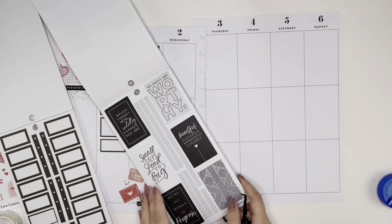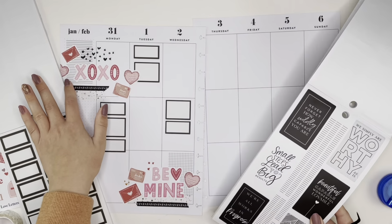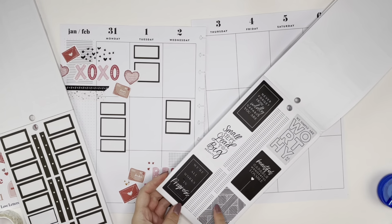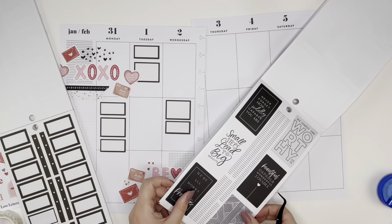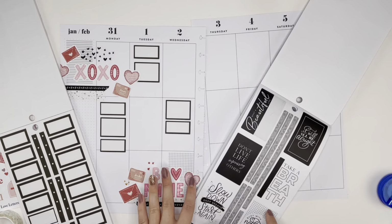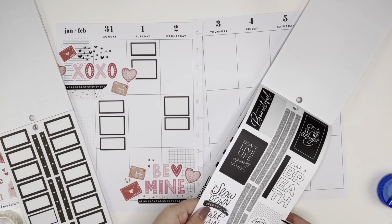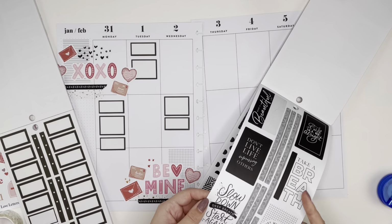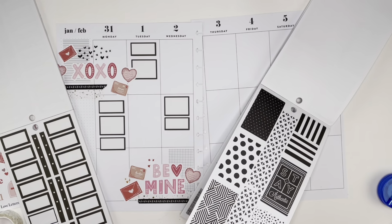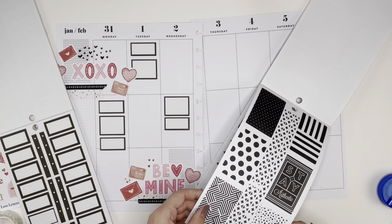I'm looking for something in this black and white book that has a more delicate black and white pattern. So I'm thinking about this striping, this grid. This is a little dark for what I'm going for with the layering. I looked at this one as something I could also do, kind of what I did with this one where I layered over the quote, but I don't know if the surface area is going to be conducive to that. The polka dots are kind of cute, but I don't know how I feel about them in this spread, at least.